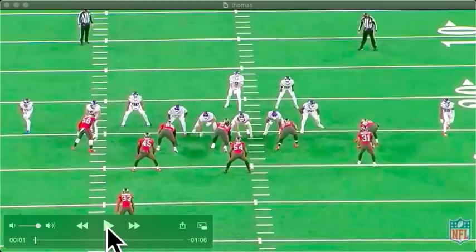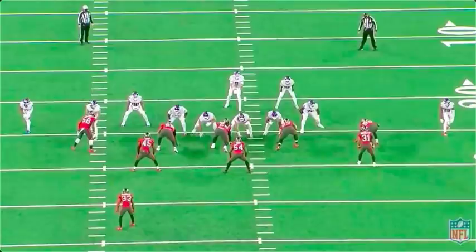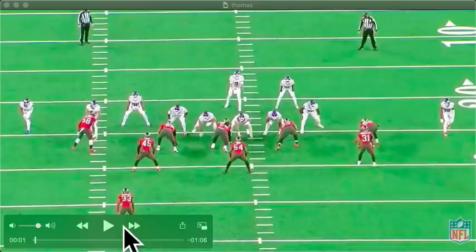Andrew Thomas, week 8 versus the Tampa Bay Bucs — very impressive, and a game he needed to have. He had been struggling of late. There's something they did which we'll start out going through: they protected him from getting beat inside. He has been getting beat inside ever since teams figured out week 2 that he leaves the inside open and his right foot doesn't power down as strong. Teams have been attacking it. They coached him up and gave him some new stuff. It doesn't make him a perfect tackle, but it helps him from looking silly on a lot of plays.